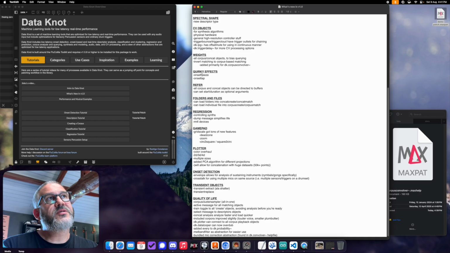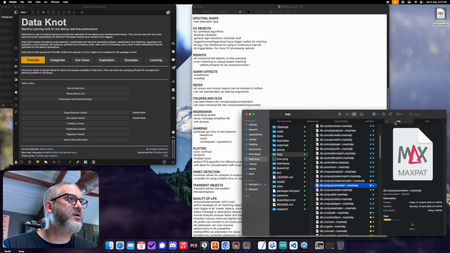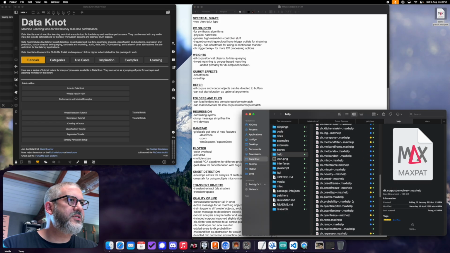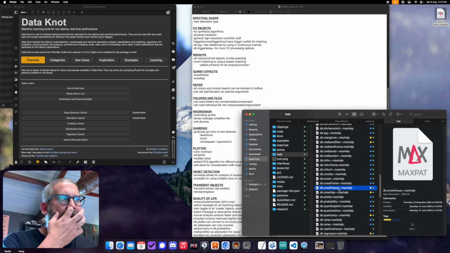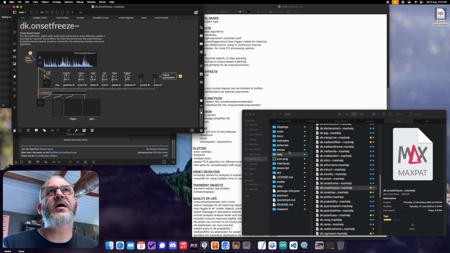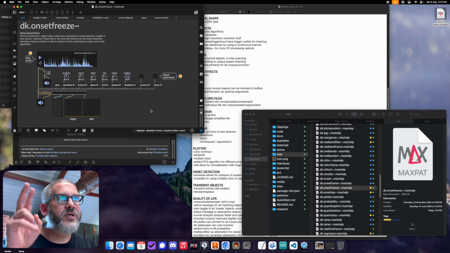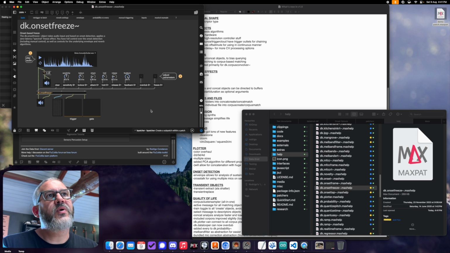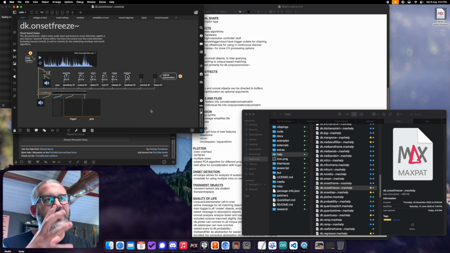Okay, up next we've got some new quirky effects. So the first one is onset freeze. This is something I've been wanting to add for a while, but I finally got it working to a point that I'm happy with it. And I'll improve this over time and change some things, but I think it sounds quite cool on its own. So the idea here is that you're going to be doing a spectral freeze type sound where you have a sound and then you're going to freeze what the timbre of it is and have that sustain infinitely.